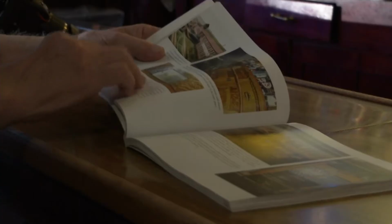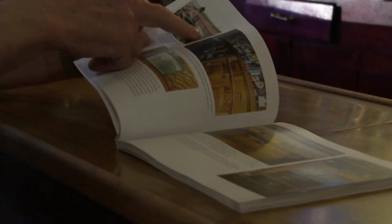"I can't play favorites, but there are a number of them that are very impressive." His appreciation for the ornate designs came from a childhood fascination. "Peeked in through the bar door and saw this huge bar, very much like this one, in the smokehouse bar in Malta. And it grabbed me because of the immensity of it, the detail in the woodworking, and it was just beautiful. So that's always been in the back of my mind."